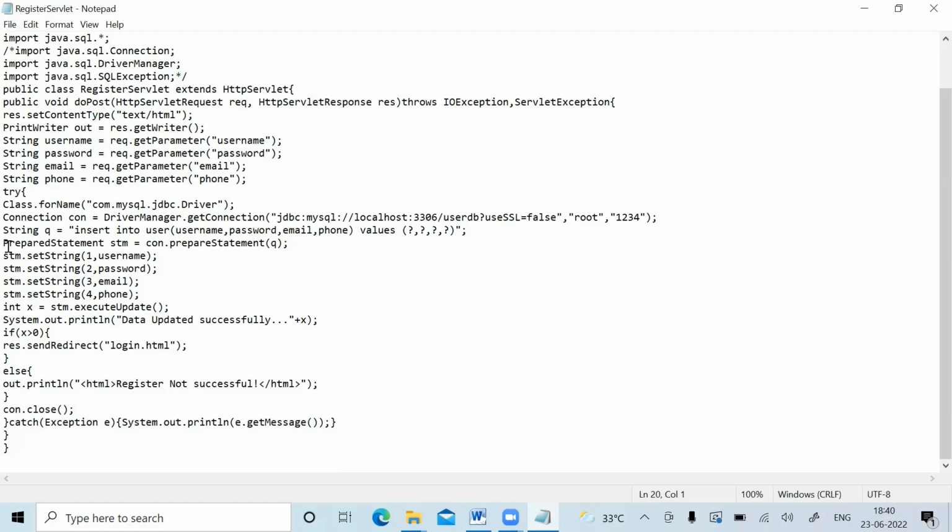Now coming to the next statement, which is PreparedStatement. In my earlier examples, when I was doing the authentication of the user, I used the Statement, but now I have used the PreparedStatement. Let us try to understand what this PreparedStatement is in detail and then come back to our servlet once again.